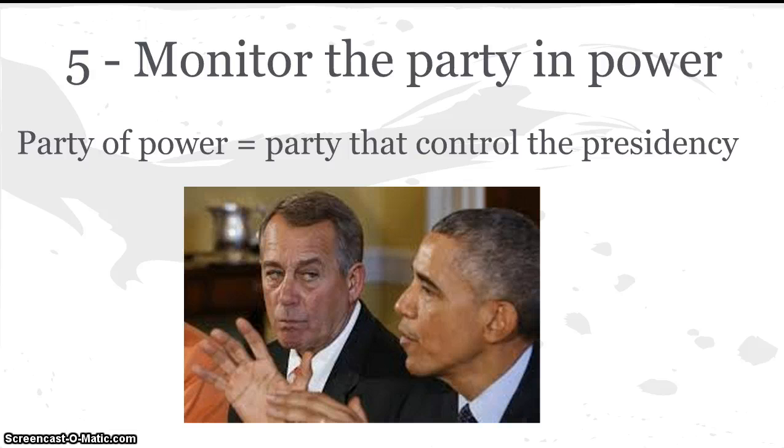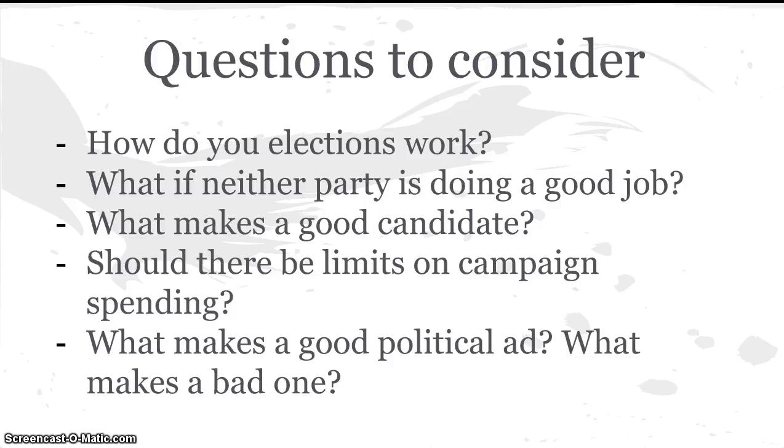Okay? So there are 5 main things that political parties do, but remember their overall goal is to win elections because power is important to each party. And as we move on, some questions for you to consider. How do elections work? We're going to talk more about that, the nominating process, and how the president actually gets to be the president. What do you think? What if neither party is doing a good job? What are some other options? And what makes a good candidate?